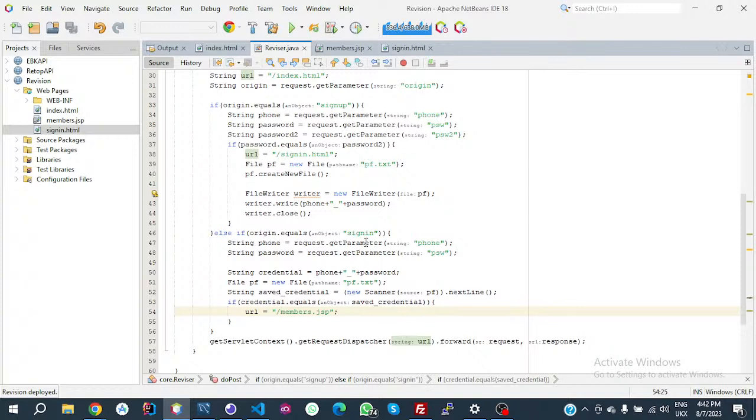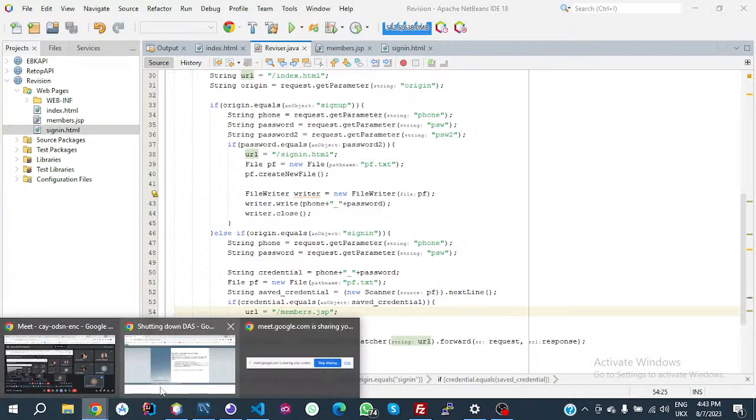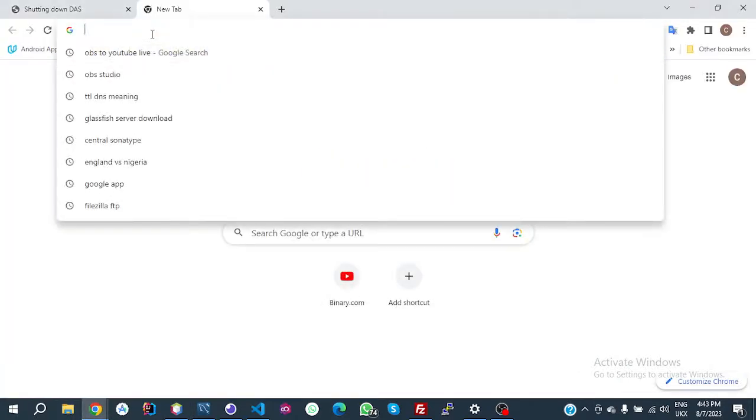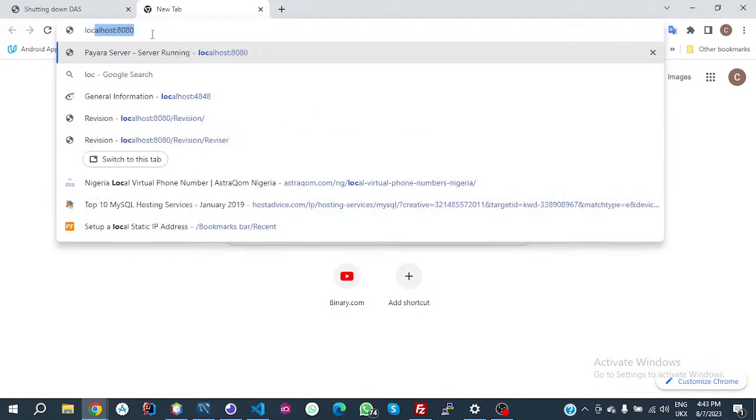Okay, so members.jsp. Okay, so let's run this test quickly and see what we are going to achieve. So come back here. Okay, so let's look at this, localhost revision.